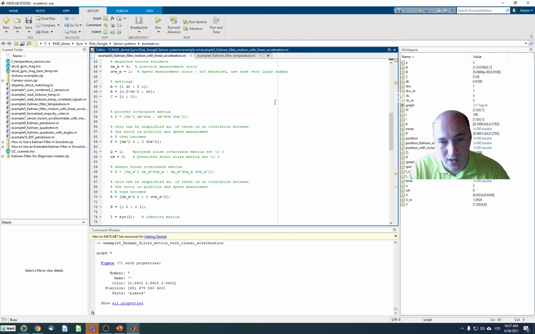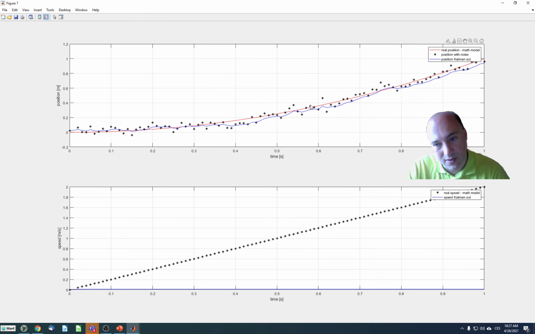I think that 1 will be too much. Well, it follows quite well, but now we have more noise. So we're following the data, but here we have more noise. As I told you in the beginning, there is a trade-off between how well I follow the real data. By the way, my measured data has a very large noise, so that's probably the reason why it's not following that curve quite well.